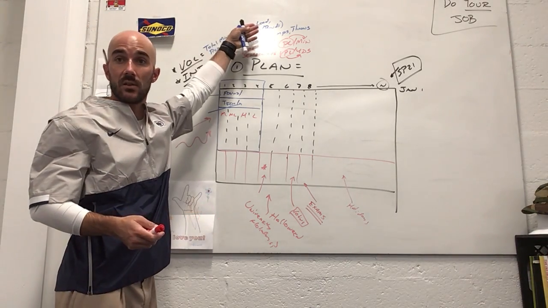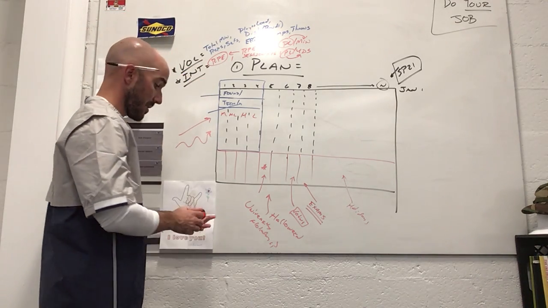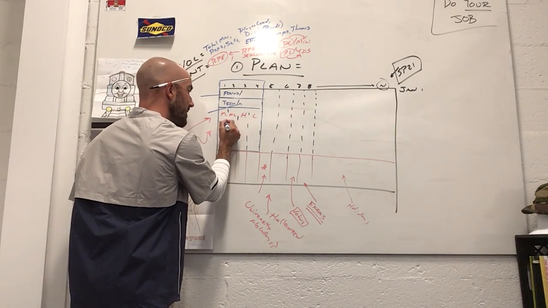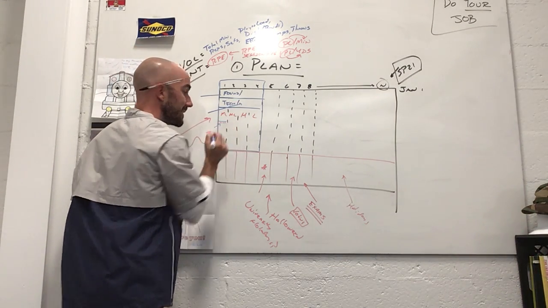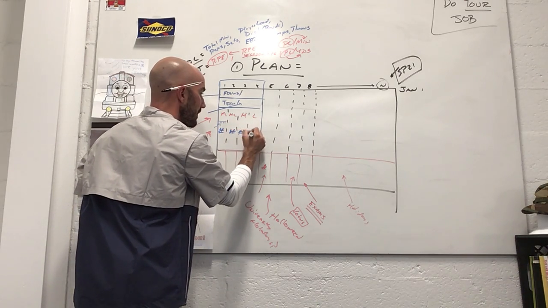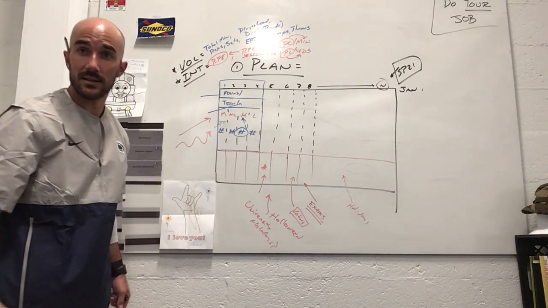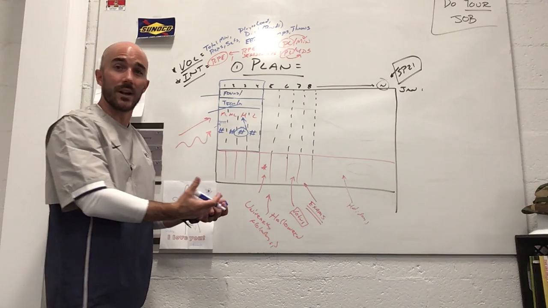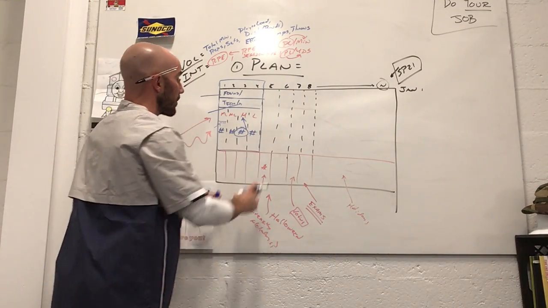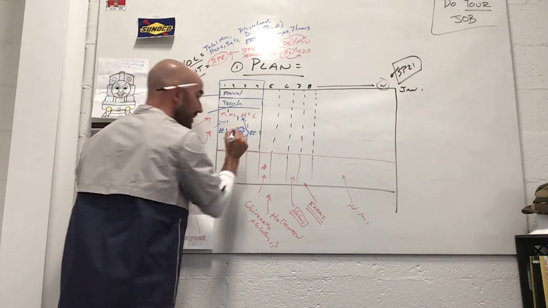I can use my technology at this point. I can use Clipboard to organize this. But basically what I'm doing at that point is, within these weeks, and maybe even more within these days, what are my metrics? What are my metrics describing this? So now I'm organizing everything into this plan. I have my calendar. I have the direction I want to go. Now I have metrics identifying the plan.